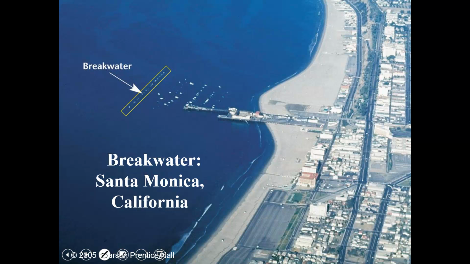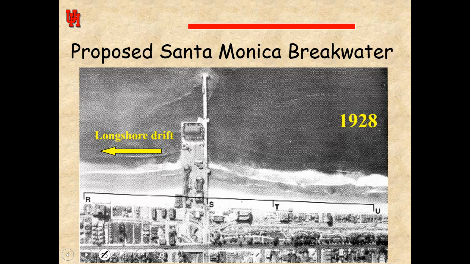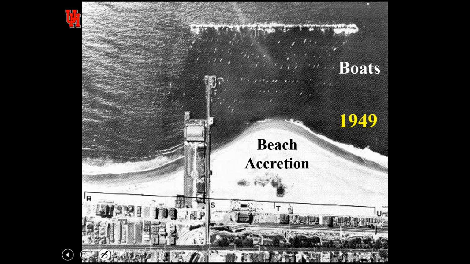In fact, here's a breakwater, a very famous one I should add, the breakwater at Santa Monica. And notice here the boats. The breakwater was actually built in order to provide a safe haven, but also notice this bulge of sediment. Okay. Here was the proposed Santa Monica breakwater, and here's the famous Santa Monica Pier here. Okay, this is what it looked like before the breakwater was built, and this is after it was built. You see the boats, you see the breakwater, and you see beach accretion.